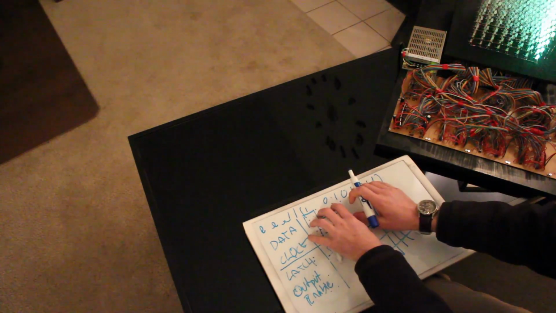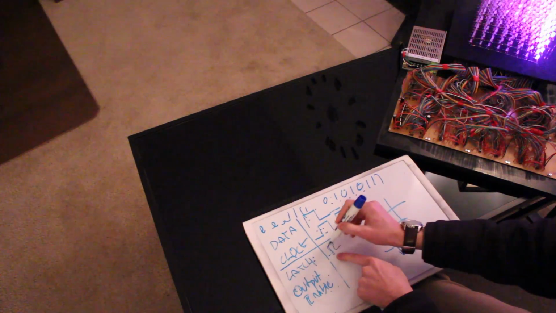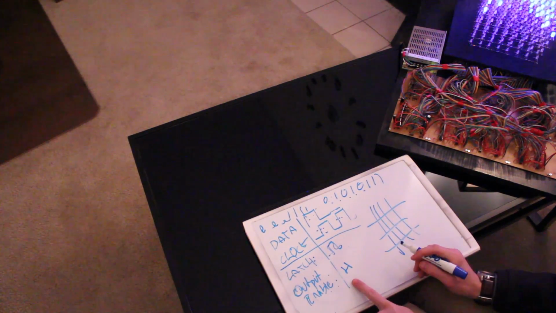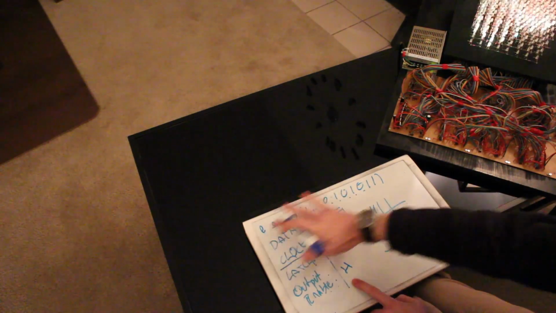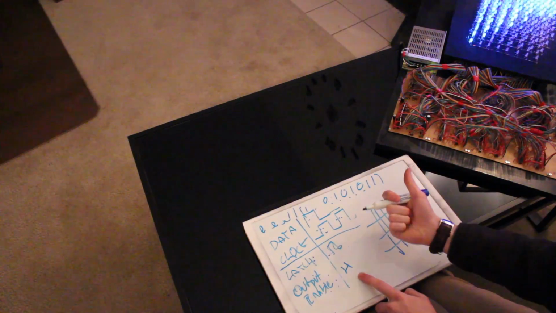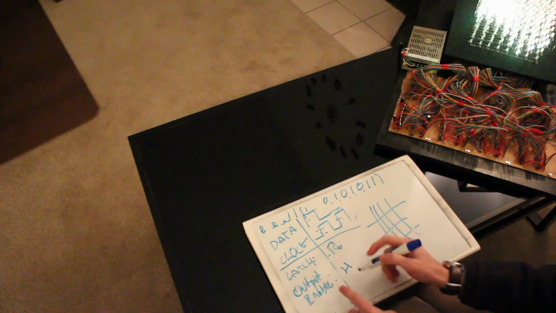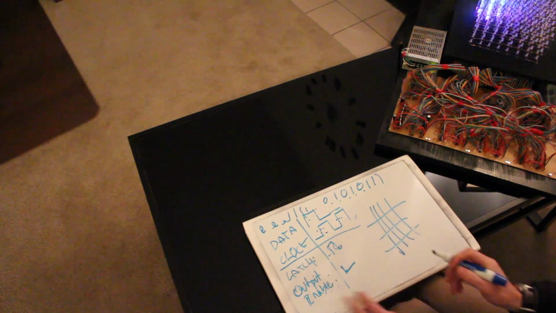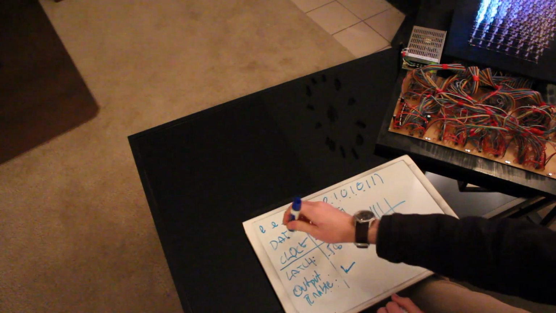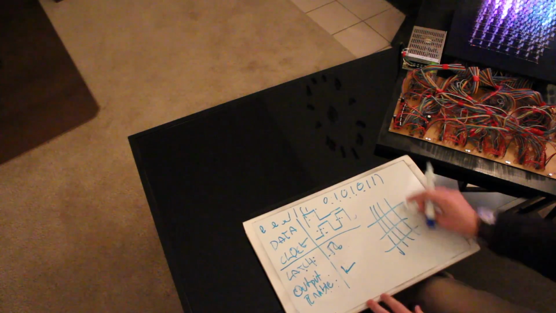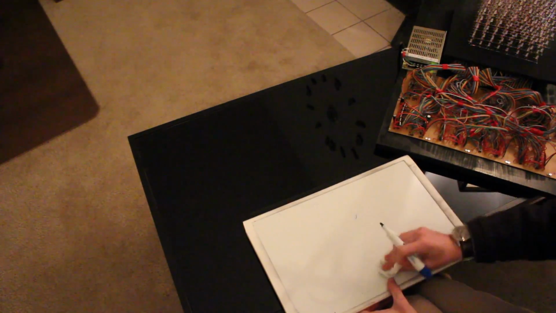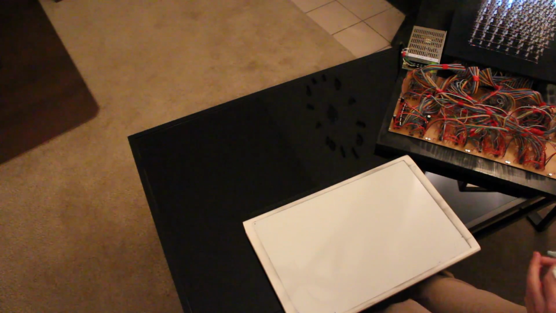So you make the outputs go to the new value with the latch pulse. But right before that, we made this pin go high so that all of the outputs actually go low. And then I latch it, so it's ready to go to the next value. Right after I latch it, I make this pin go back to a low value, which allows everybody to turn on. Okay, so that's why I used the 4 pins off the Arduino. That's the shift registers. Now we can talk about the cube.